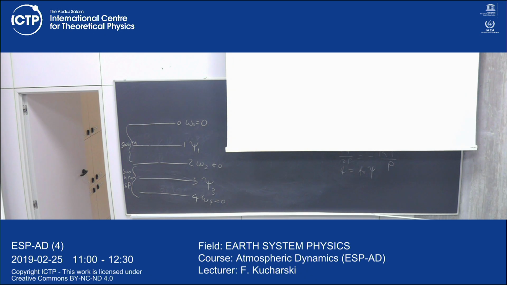And the essential trick is now, okay, we say again that our solution can be decomposed into a mean state that fulfills the original equation, plus a perturbation. And for the omega field, we assume that the mean vertical velocity in our domain is 0. This is a very reasonable assumption. The air cannot move up everywhere. It has to go down. So the mean vertical velocity is 0. So it's just determined by the perturbation vertical velocity.